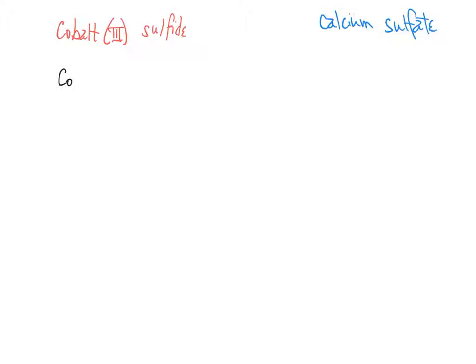I don't know, they just always put it in Roman numerals. So we know that's going to be a 3+, because it's a metal. Sulfide, what element makes sulfide? Sulfur. All that -ide means is that it's negatively charged, or that it's the non-metal that's involved in the bonding. Once again, that is on the table really, but it's sulfur, and you would have to look to see what the charge is on the sulfur. The charge is a 2-.